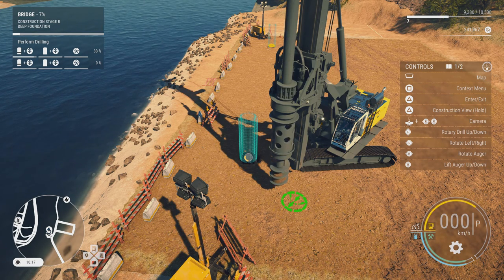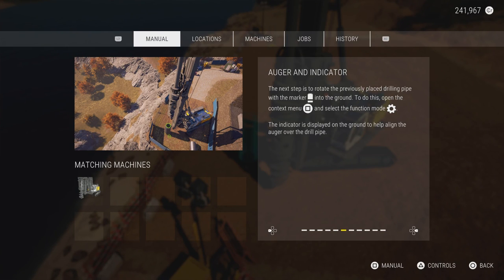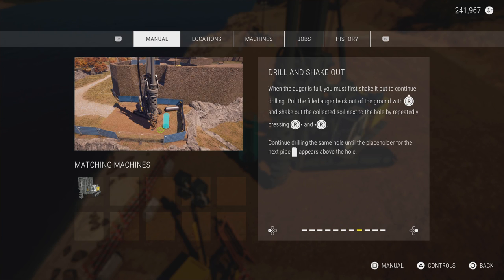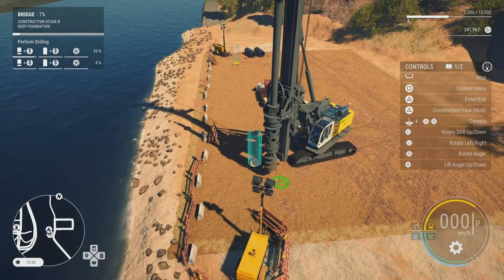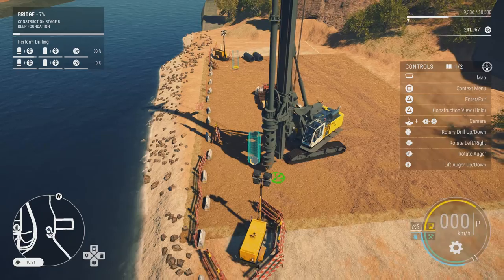Up and down. Hang on, manual. I'm sure it said auger indicator, that's fine. Go across one, activate auger, did that. Drill and shake out. Right, when the auger's full, you must first shake it out to continue drilling. Pull the filled auger back up the ground with R up and then shake out the collected soil next to the hole by repeatedly pressing R and R. Oh, okay. Really? Nope, that does that. Not pressing, that's not right.